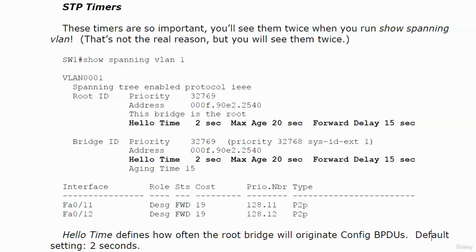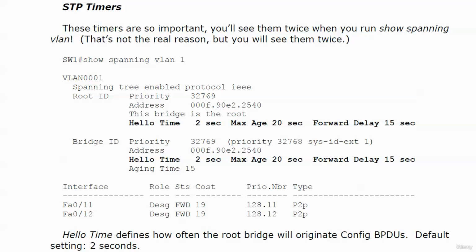We're going to spend a little time with the spanning tree protocol timers now, and a quick word of real-world advice, dad lecture, whatever you want to call it. You've got to know these timers for the exam. You've got to know how to change them, where to change them, where not to change them, what they do, that kind of thing, of course.